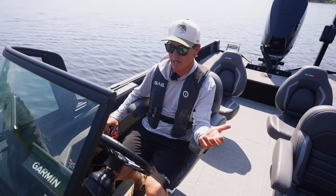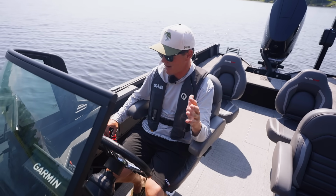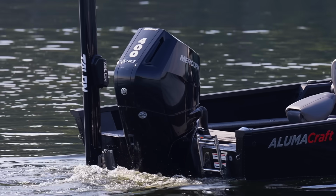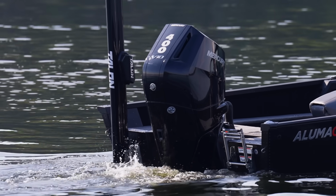I don't know what the top speed is going to be now that we've added all the batteries and the graphs and fishing gear and all that stuff, but you got to watch till the end to find out, because a 400 horse on an aluminum boat is absolutely wild. And it's definitely gotten a lot of comments. I love it so far.